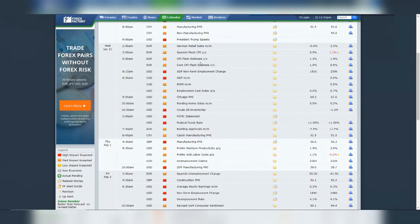Then out of Canada, well, we have NFP this week, so it's the first Friday of the month. Employment report out of the U.S., and there's always a non-farm payroll estimate done by ADP. This is like a third-party report, not done by the economy or the government, but by a third party, and it's just an estimate. They give their outlook on what they think the employment rate change is going to be. Not typically a big mover, but on NFP week, this can give us a little bit of an insight into what the numbers might be on Friday.